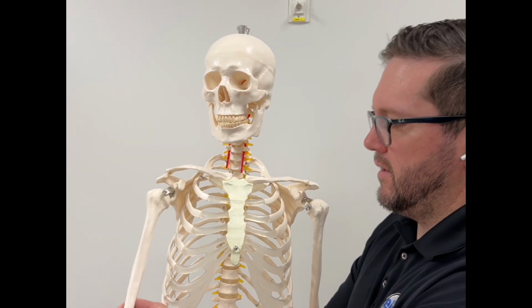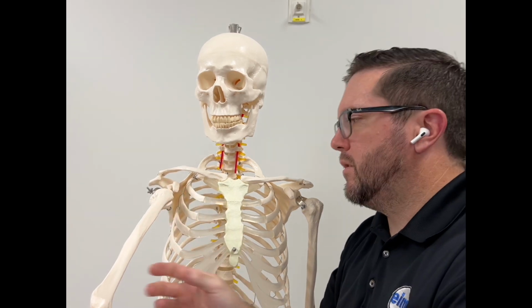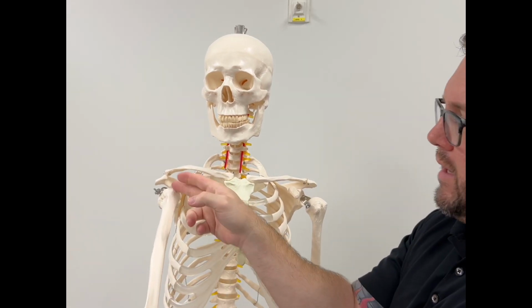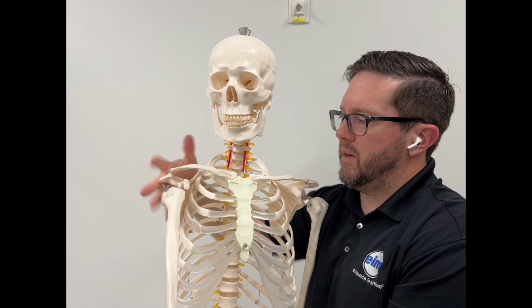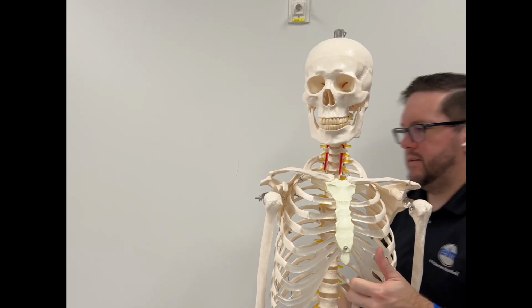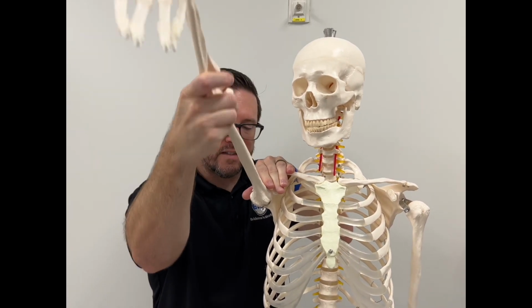The Neer's test is they're going to start here. You're going to internally rotate them, which brings the soft tissue on this side of the bone, so the greater tubercle, and you're going to now take that and just drive it up, and that will end up approximating the person's humeral head towards that arch that I mentioned earlier. Now, if they have a fair amount of flexibility with the scapula, you may need to come on that side and kind of hold it down as they come up. Proper way to do that is to come around the top and just hold this down at the acromion, internally rotate, and then drive them up. And if you do that, it's more of a solid stop.